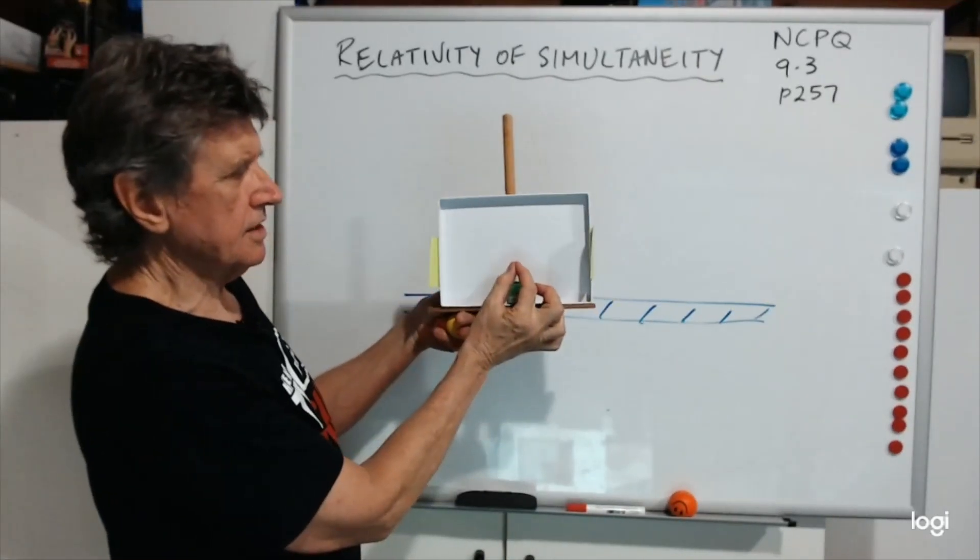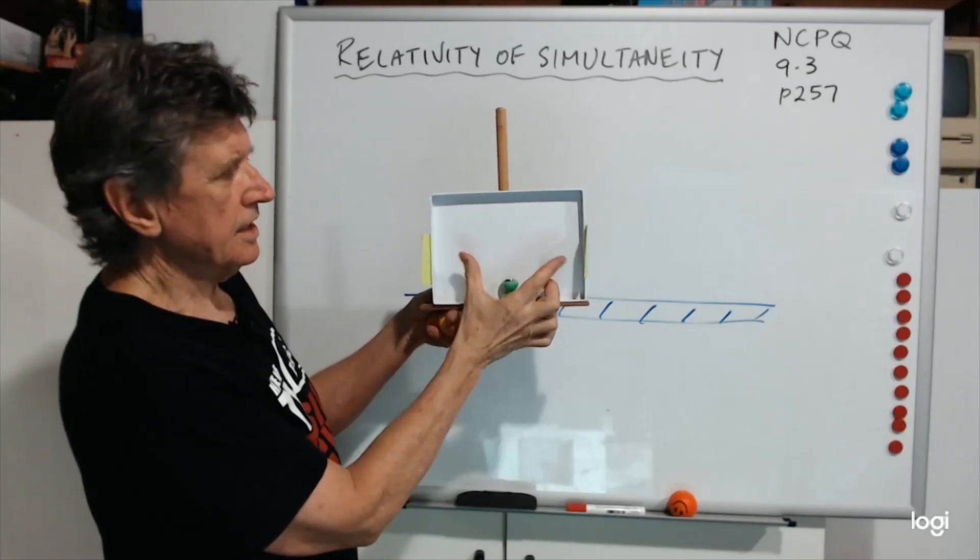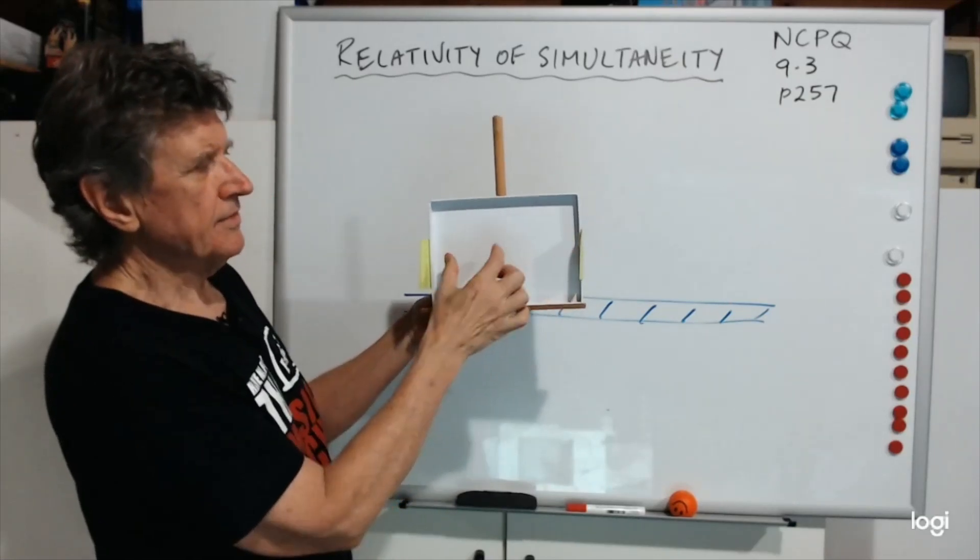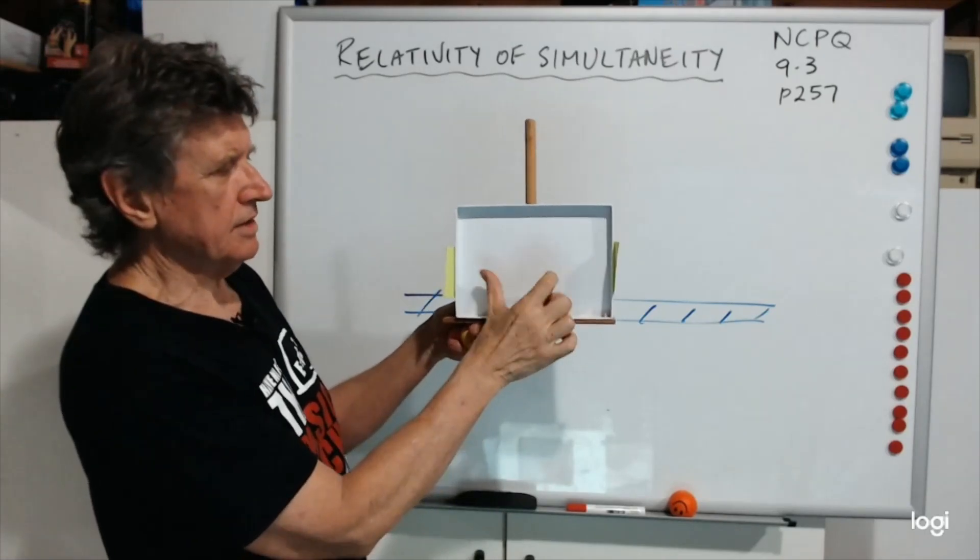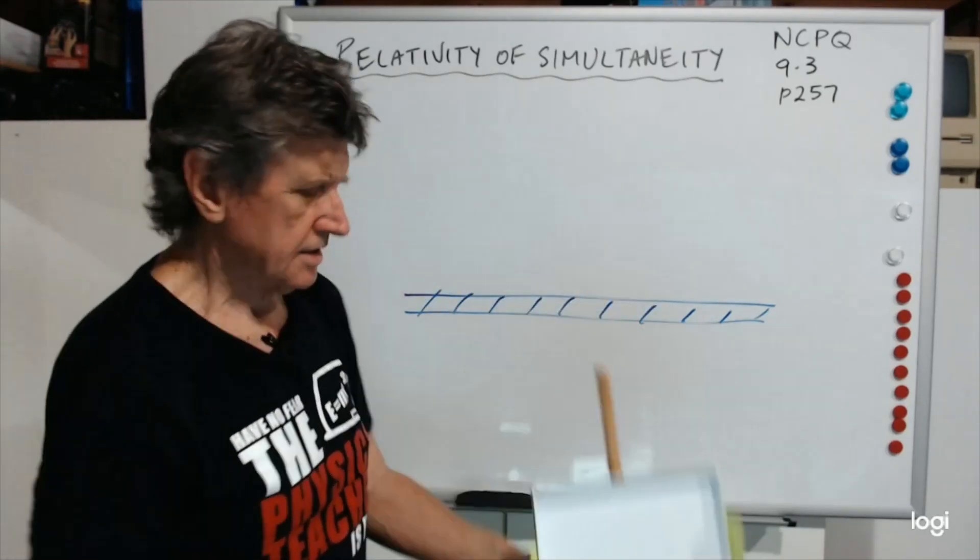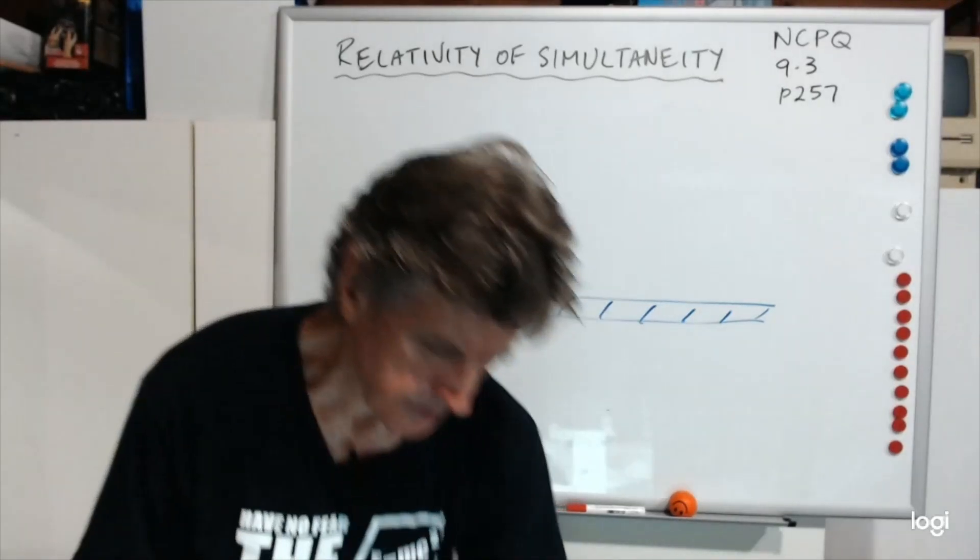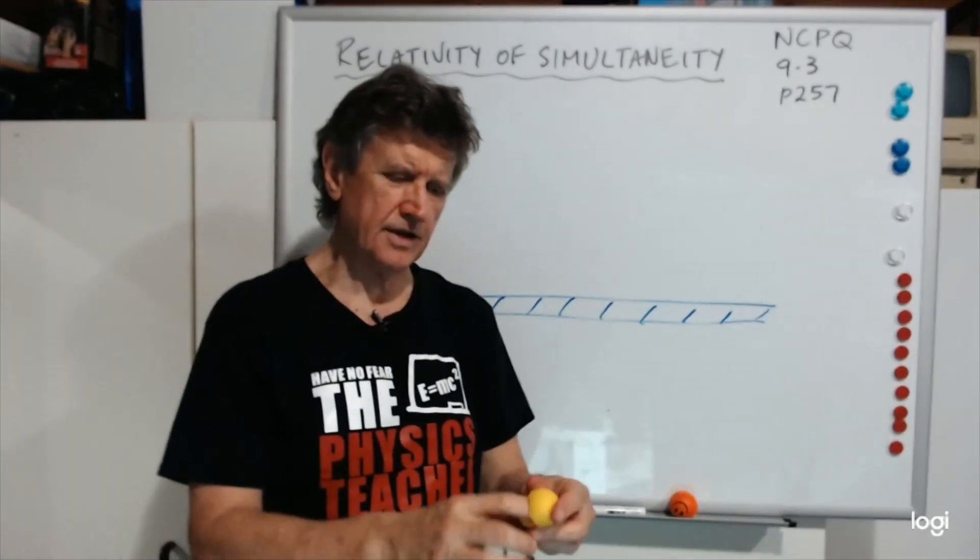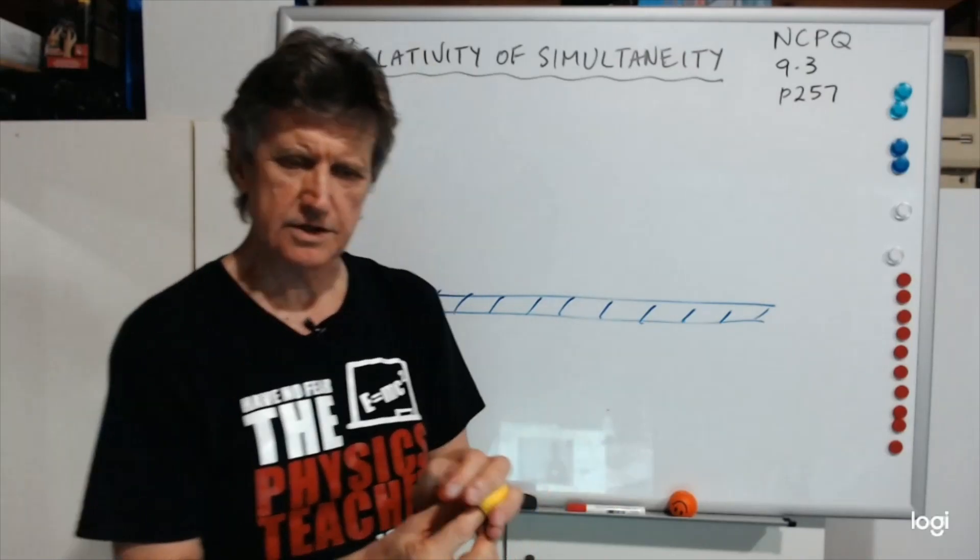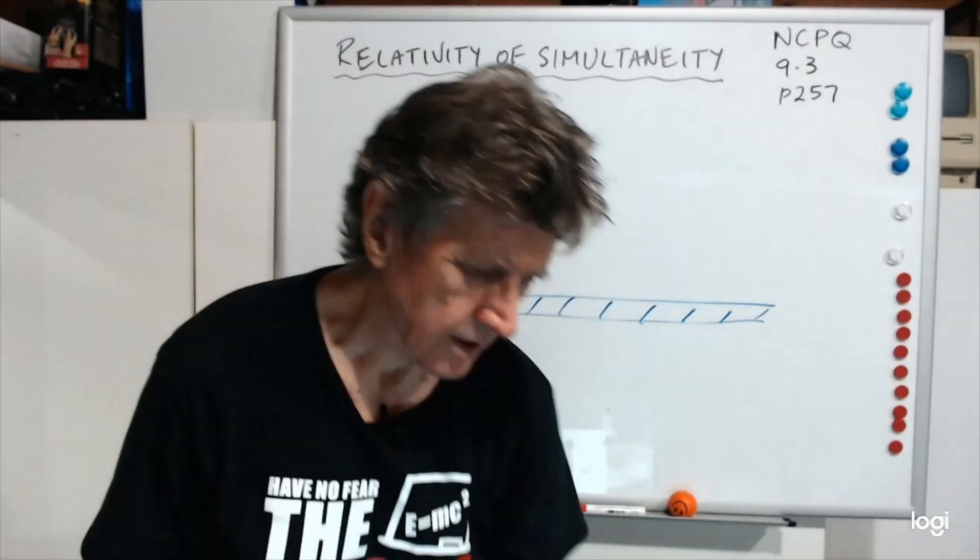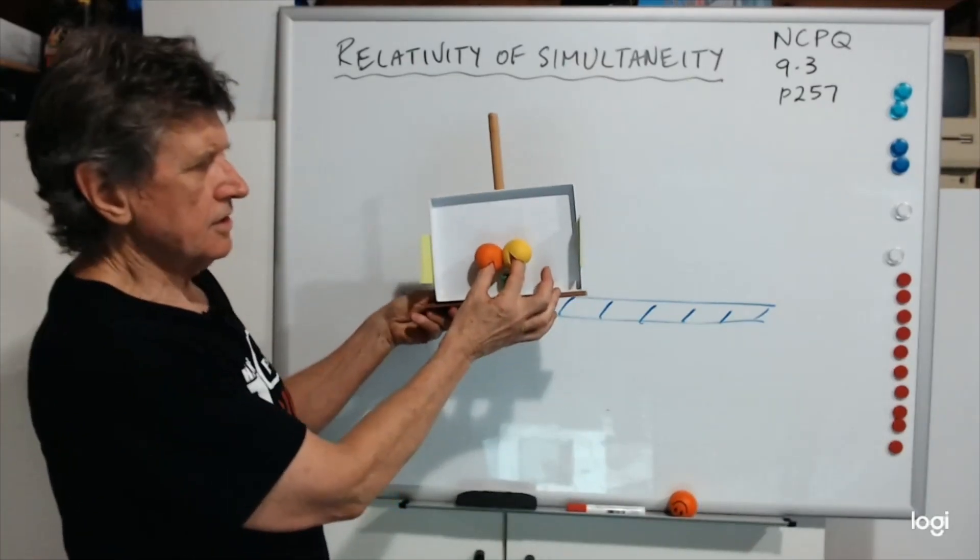If my fingertips are the beam of light, you can see they go out and they'd reach the doors, and the doors open. When the pulse hit that door, it opened. When the pulse hit that door, it opened. To make it a bit easier, I'll just put these on my fingers, just to show you how the pulses of light can move. It's easier for you to see. So I'll do this again. There's the light.